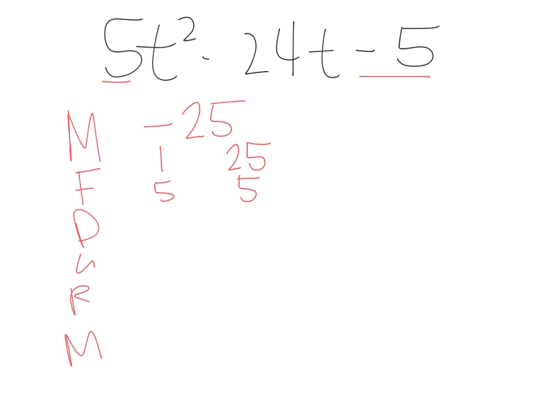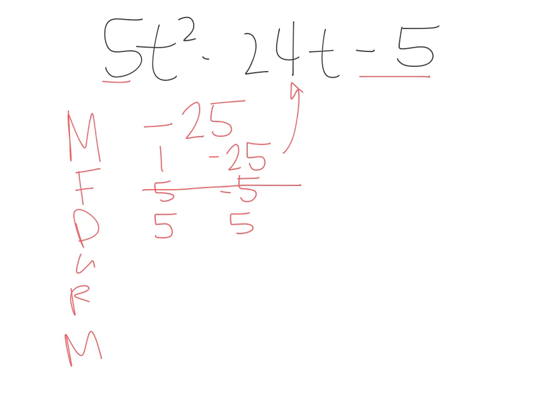If I'm trying to get to negative 24 when I add, I know that the bigger thing has to be negative. When I multiply, I want a negative, so a positive times a negative will do that. You can cross out those bottom ones because 1 minus 25 does equal negative 24. Now divide by a, so divide by 5 on both of those.